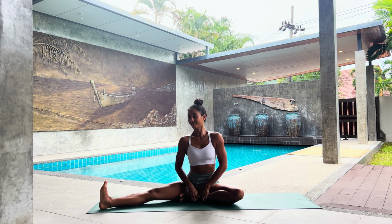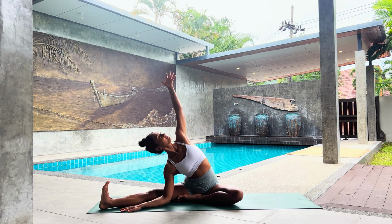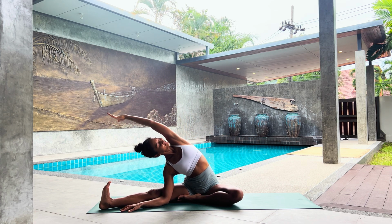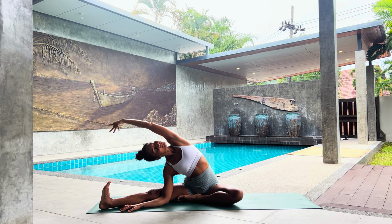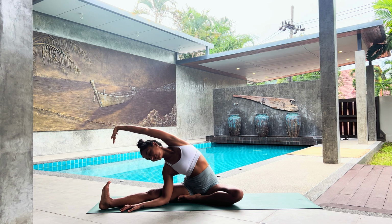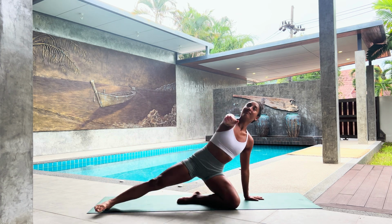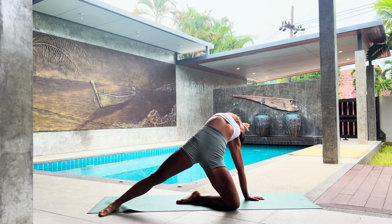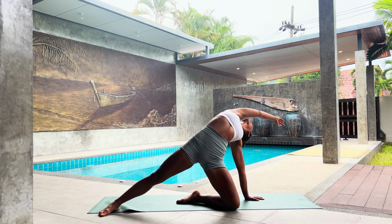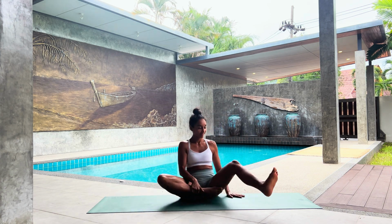Stretch out through the right leg and bring the left heel close into your hip. Stretch out through the left side, maybe placing the forearm down, and then circle that upper wrist. And as you push that upper palm away from you, open up even more. Then swing that upper hand all the way to the back and lift your hips up high once again. Inhale into your baby wild thing. Very nice. Exhale, find your way back and change sides.